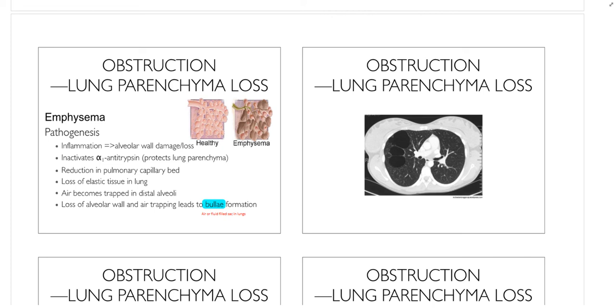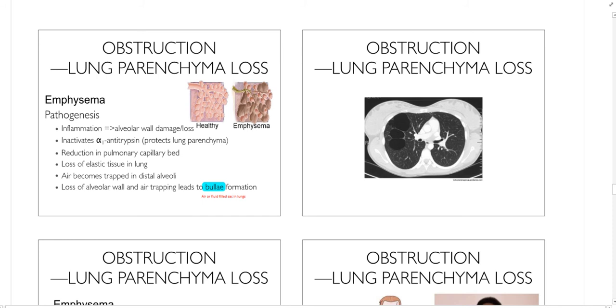When we have someone with emphysema, they actually have to forcefully exhale because they no longer have as much of the elastic material in their lungs. We also have air trapping in those distal alveoli, and the loss of alveolar wall and that air trapping can lead to bullae formation, which are air sacs like this right here. These are bullae. They are either air or fluid-filled sacs in the lungs. Typically, it's air trapping in the lungs, but you can have either. And they are useless. They don't allow for any air travel whatsoever.